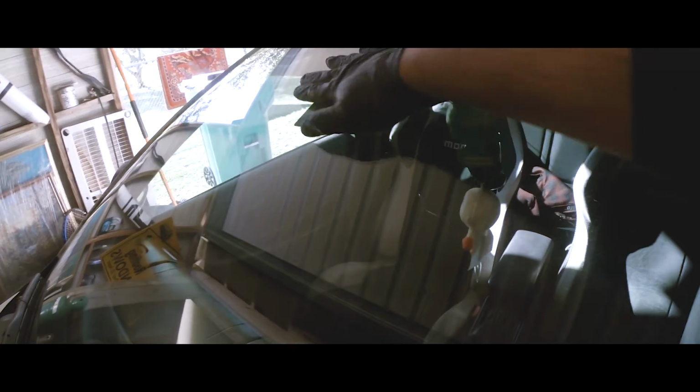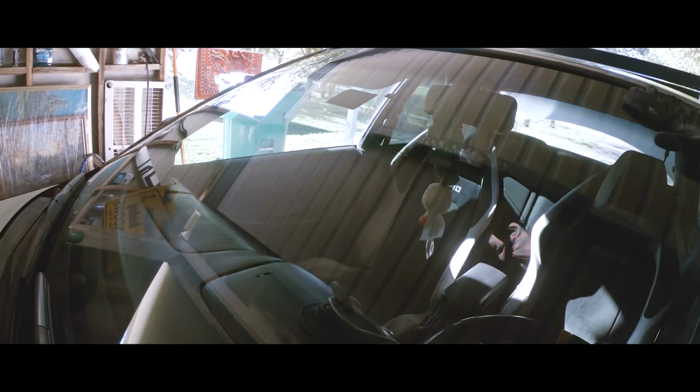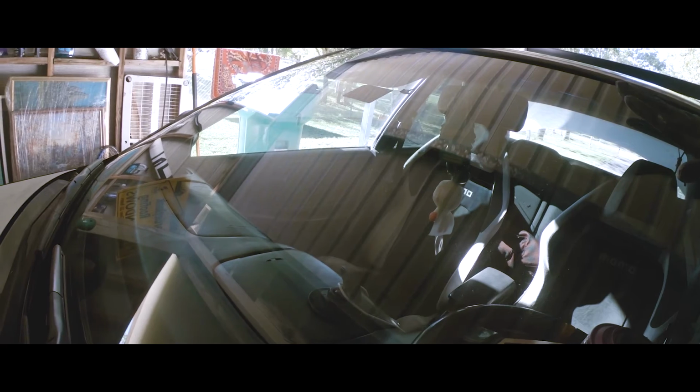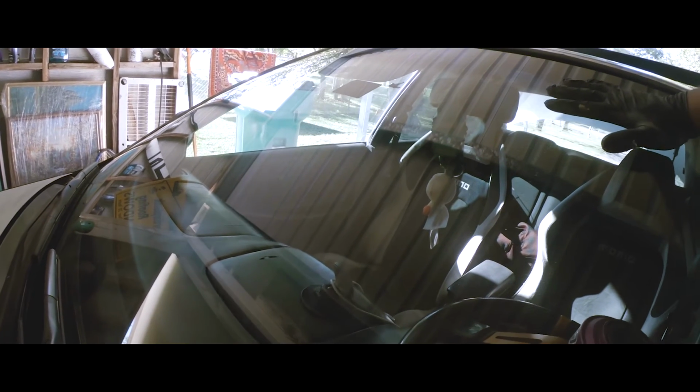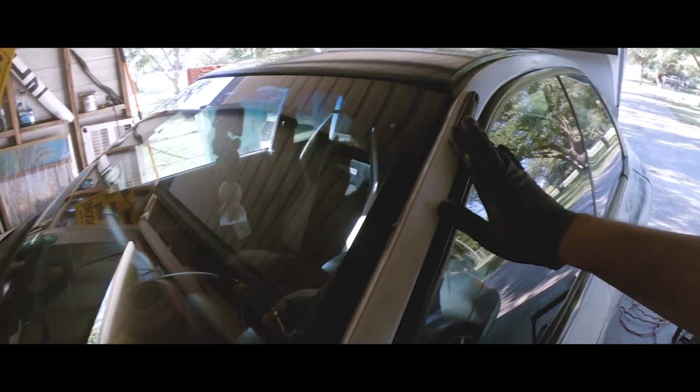There is a big crack over here, so this whole windshield needs to be changed out. I probably won't get to it until maybe after August, because this is like $200-$300 already here, and I'm trying to avoid spending as much money as possible. These need to be changed to the weather seals and stuff. They're getting old. This is a 2001, but it's been through a lot.